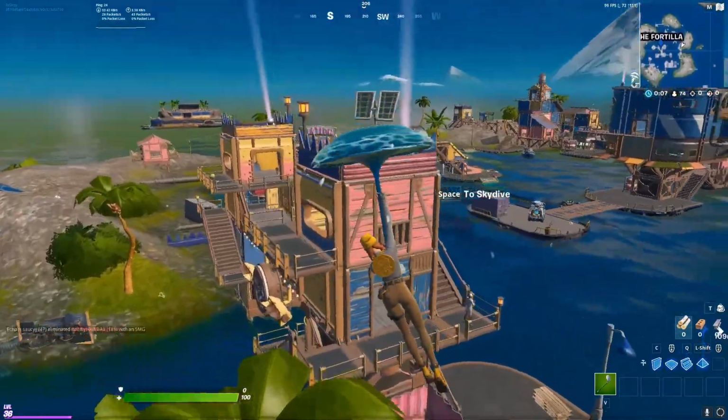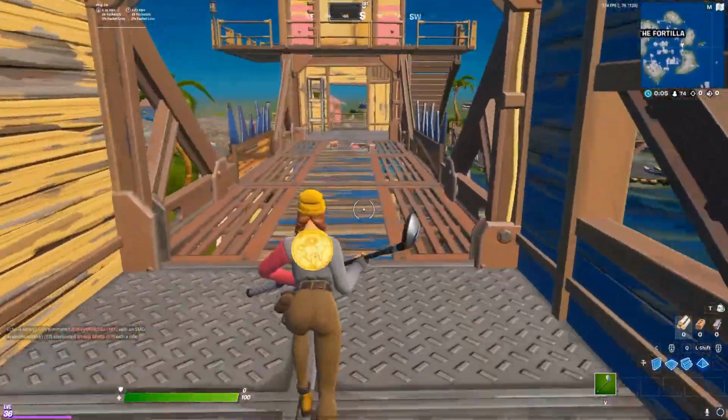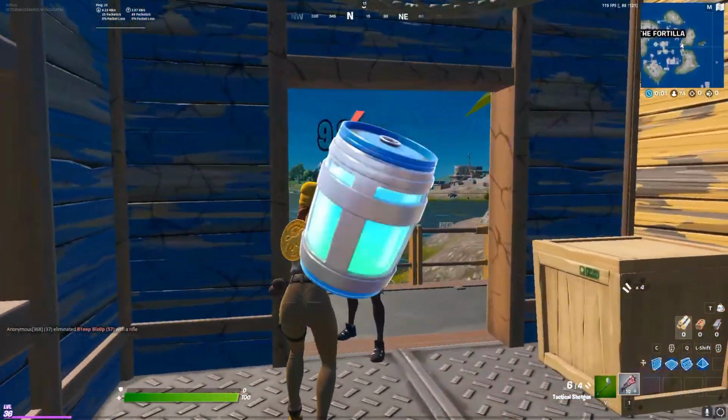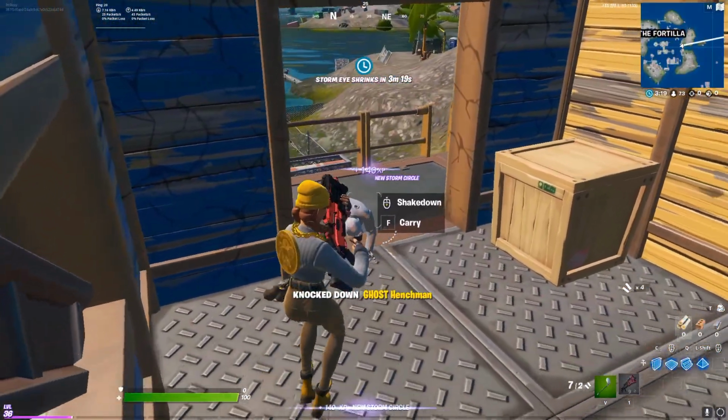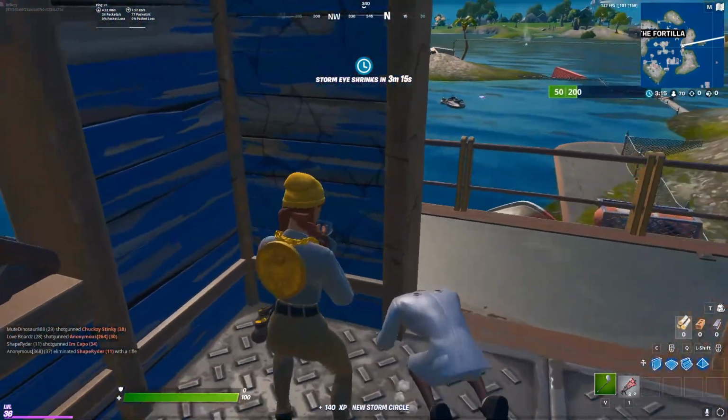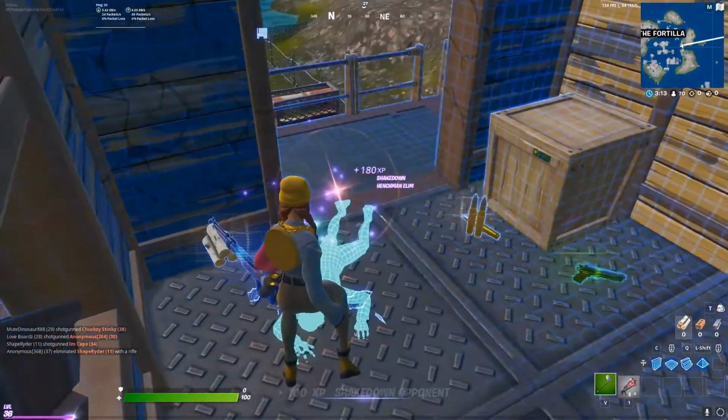The Fortilla is one of the new 3 mythic POIs on the map this season, which contains Ocean and her mythic burst AR, as well as the bottomless chug jug. This chug jug is basically infinite, as it takes only about 1 minute to recharge after each use, and heals you to full health and full shield.